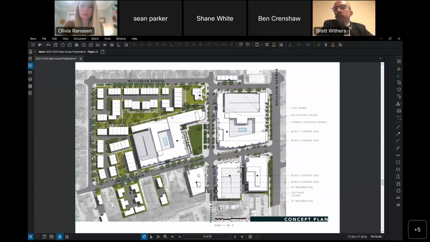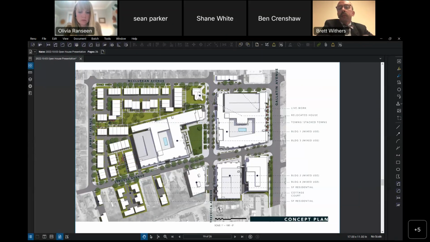So we have Emmett, Strauss, McClurkin, Trevecca, and Gallatin Avenue. And so you see the smaller buildings are on the outside edge. We're proposing, again, it gets back to that idea of transitions, much smaller buildings, for sale townhomes on this outside edge, and then a mixed use building here, multifamily apartments with retail on the ground level, framing this great open space.